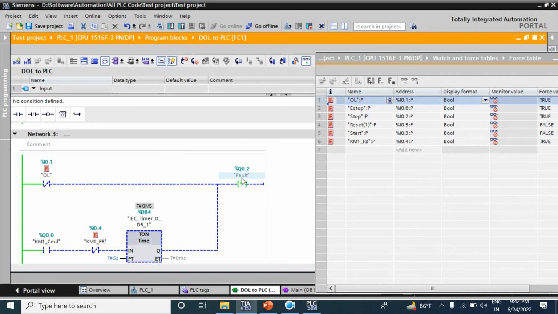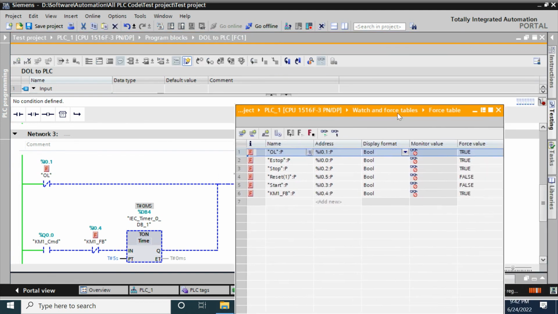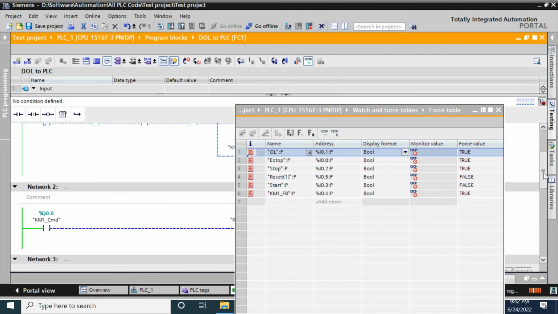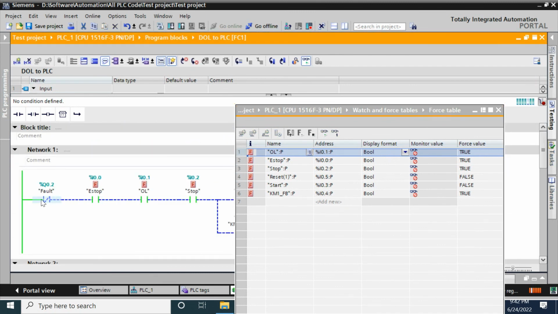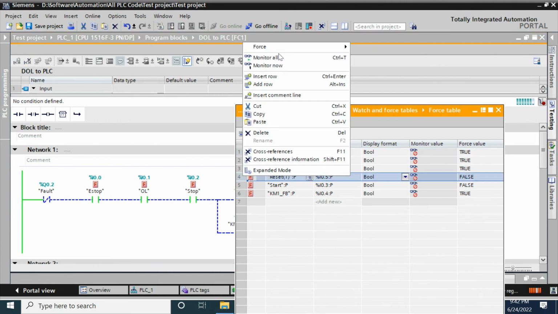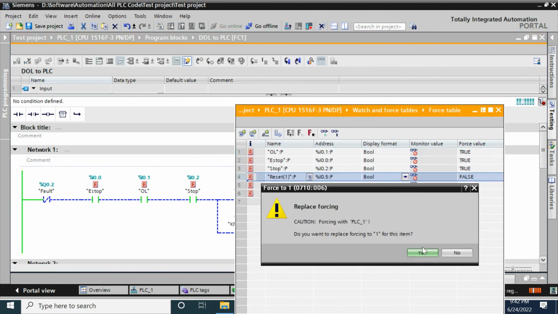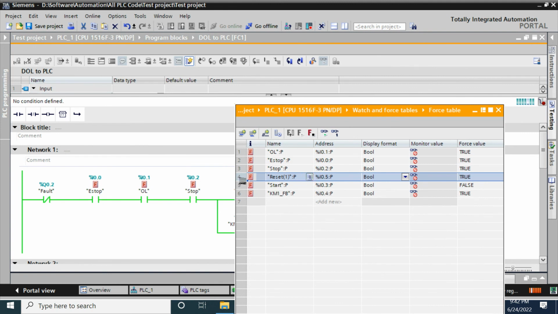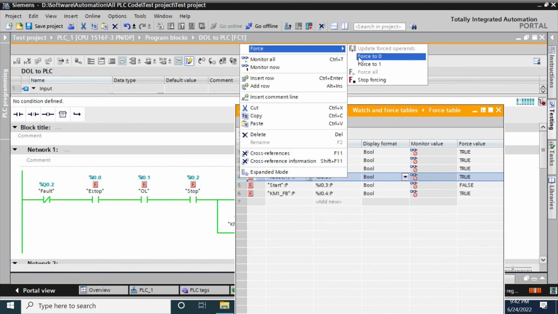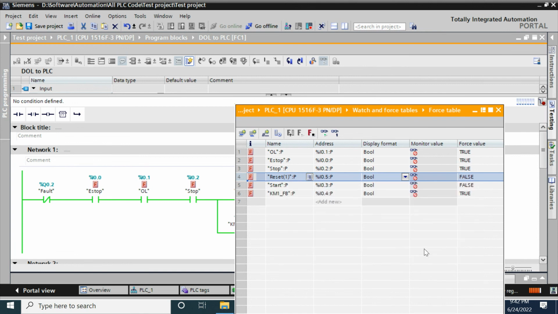This is the fault LED, it is glowing. So here the fault is there. So after reset, by pushing the reset button, it is now reset to 0. I am releasing the push button, still the signal is okay.